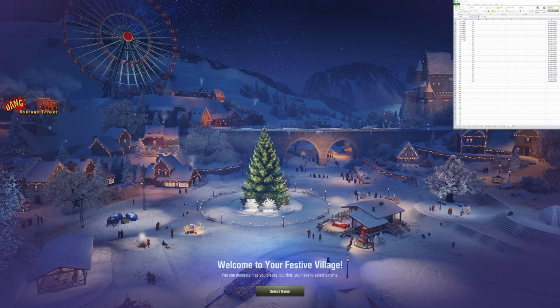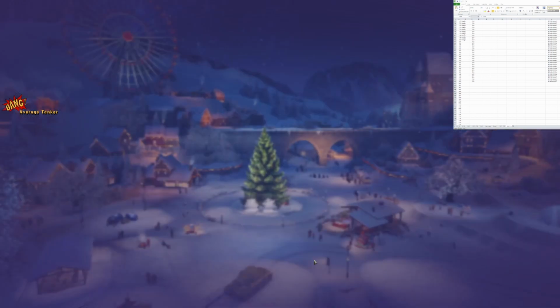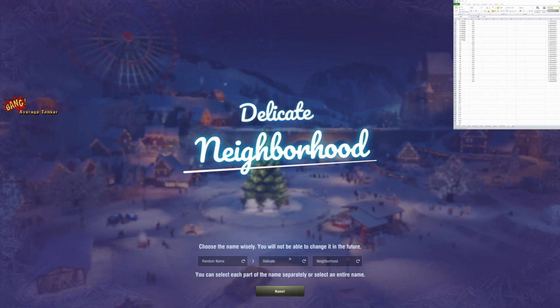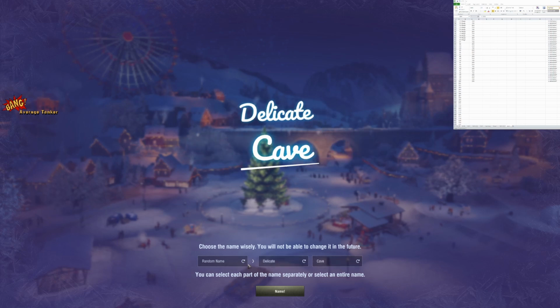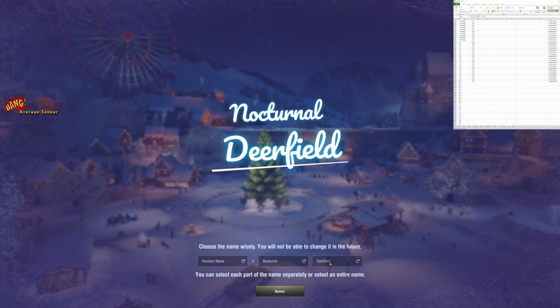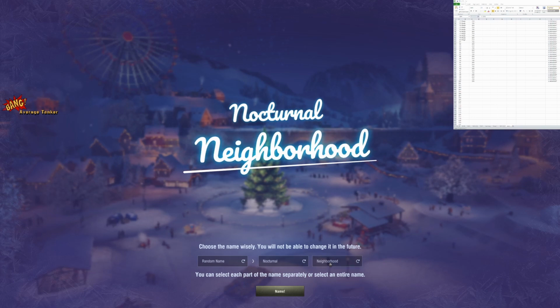We're in the game. Let's see what's happening. We need to select a name, so it's clearly got to be... I can't call it anything rude or bang average village. Right, cave. I like the word cave. We are definitely cave. No, I want cave. Oh, land. Observation, Deerfield. Oh, wow. This is so boring.